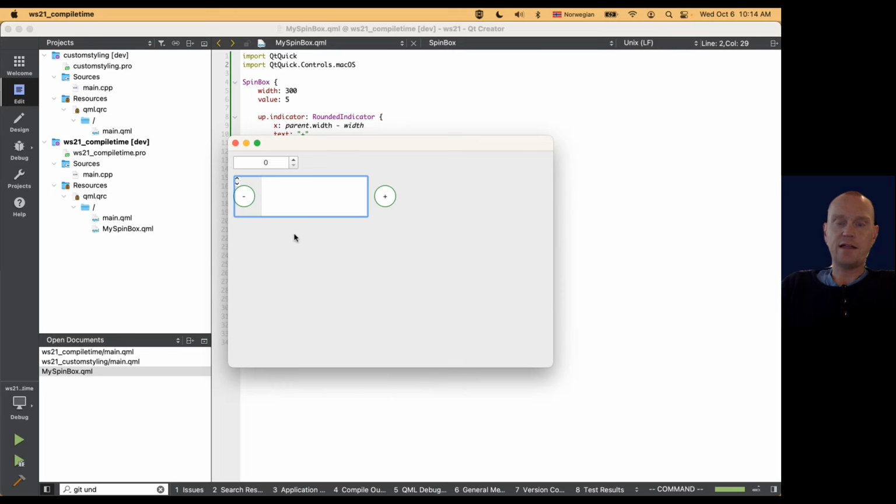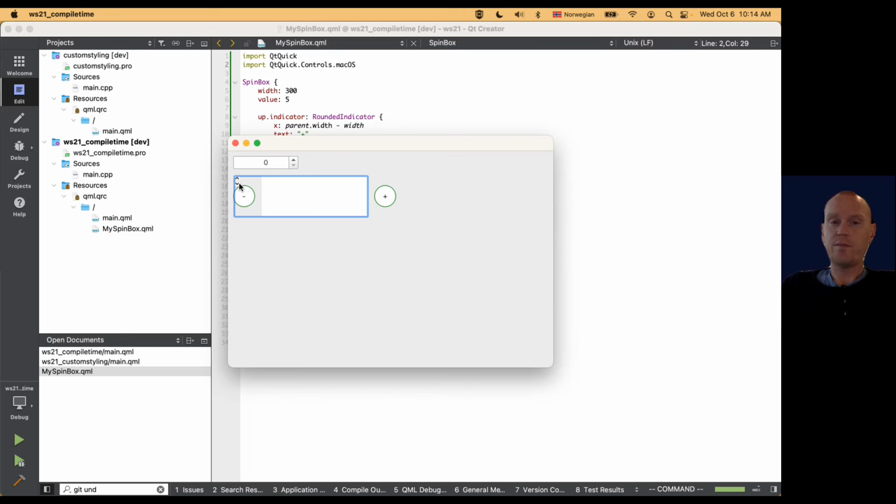The reason for this is that the native styles use the native drawing APIs for drawing the controls, and sometimes you cannot split up a control to be drawn in different parts, like drawing the indicators separately from the background and so forth. Sometimes you need to draw the whole control onto one single image. And because of that, you cannot actually customize a control on top of a native style, because it will be really shaky and it will not look the way you would expect.